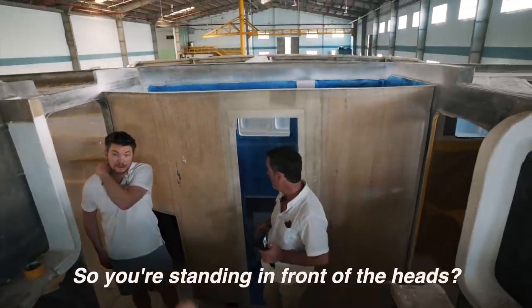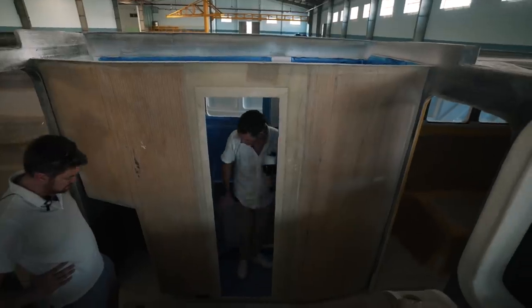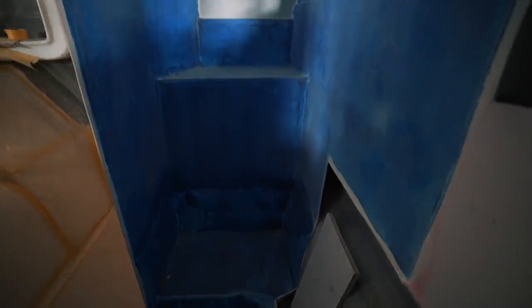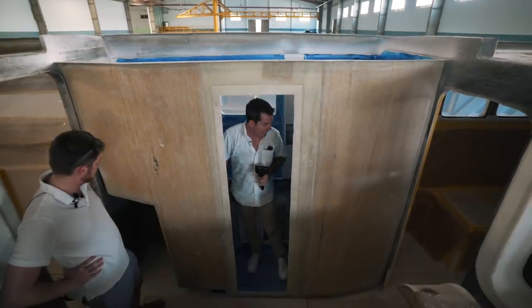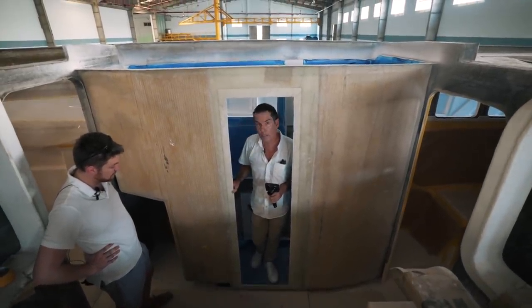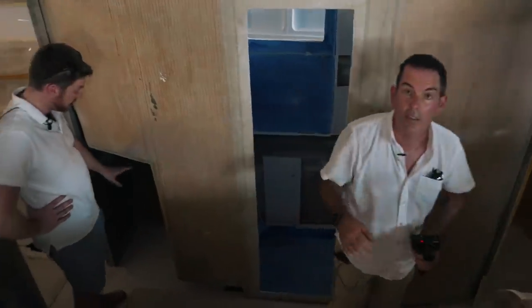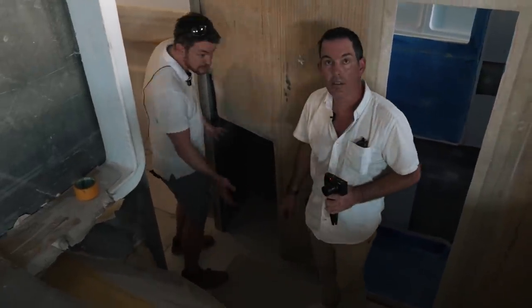So you're actually standing in front of the heads. Yeah, the heads. So shower stall, I'm assuming that's a shower sump. Toilet there and washing machine there. So for a guest heads, it's pretty big. I've seen it. Well, it's bigger than Ruby Rose. And then we've got pantry storage here as well. So this is where you'll be able to have a lot of large items, rice, things like that.